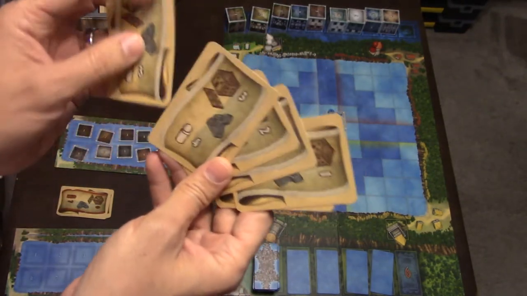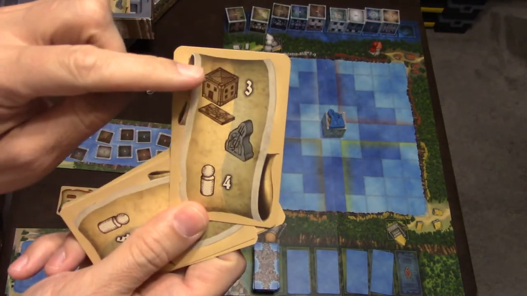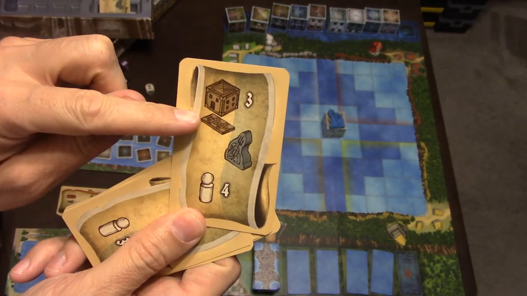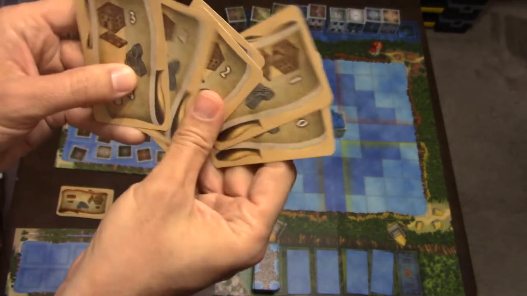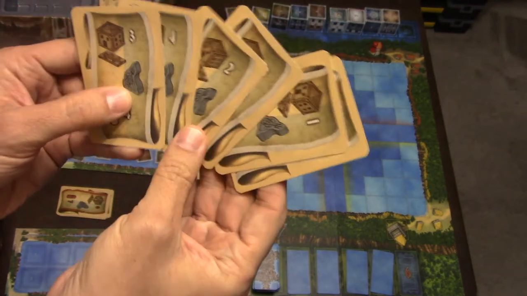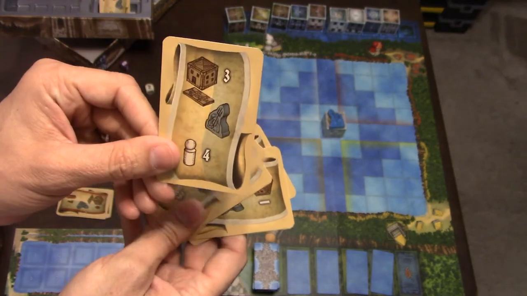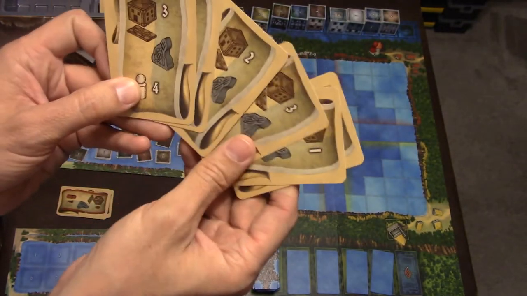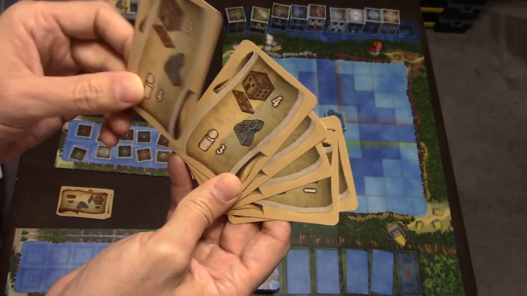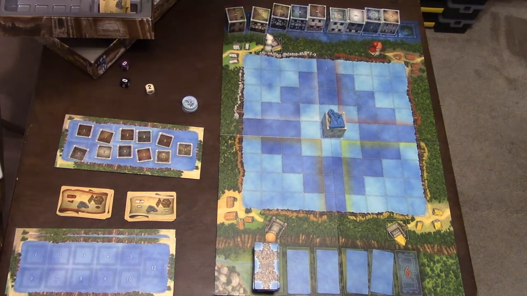First off, let's say I pick this card. This tells me that I can either place one building and two roads, or three roads. Any of these cards you can always place one building, but you may never place more than two buildings. You can always place unlimited roads. So for instance, if this was a four, I could put one building and three roads, or just four roads. And you can grab whichever one of these buildings you want to.